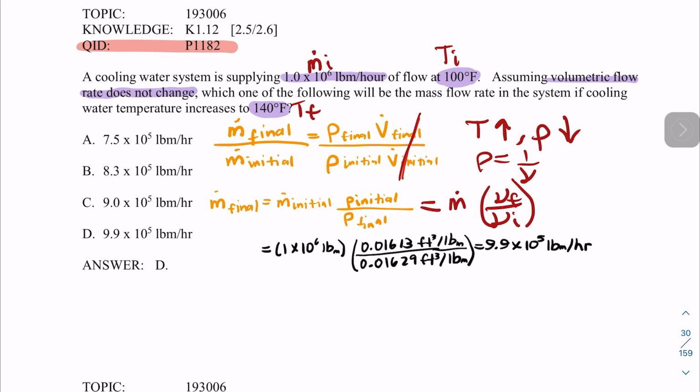Like the specific volume. Or what I can do is say, okay, 1 over the specific volume, and that gives me the density. But why would I do extra steps? So just go ahead and do it like that. Make sure that you understand your formulas and the relationships, and you'll be good to go. It will be just a matter of plug and play here.